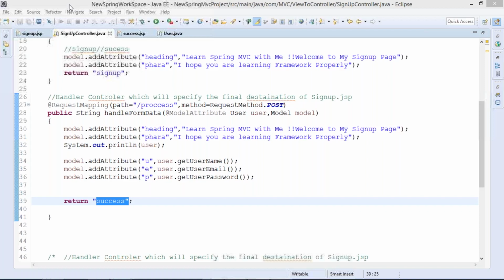One functionality we saw: with the help of this we can transfer the data from your view to the controller.